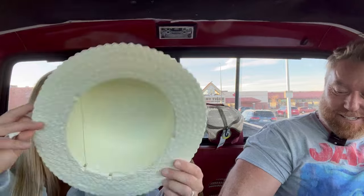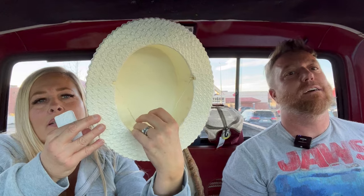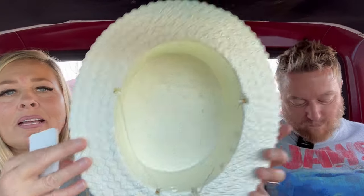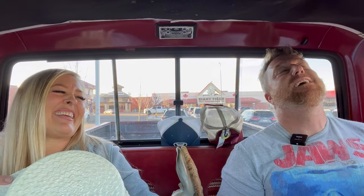I like how they made the inside of that. See how they made it to fit your head nice with the elastic bands here? So it sits nice on your head. But you can see in there where it says, Maine, U.S. I'm gonna look it up. 99 cents. It's fun. We gotta keep this for when we're playing games at our house. When someone loses, they got to play a song and sing. And we'll time the song, so it has to be good. Yeah. That's pretty sweet. I like it.